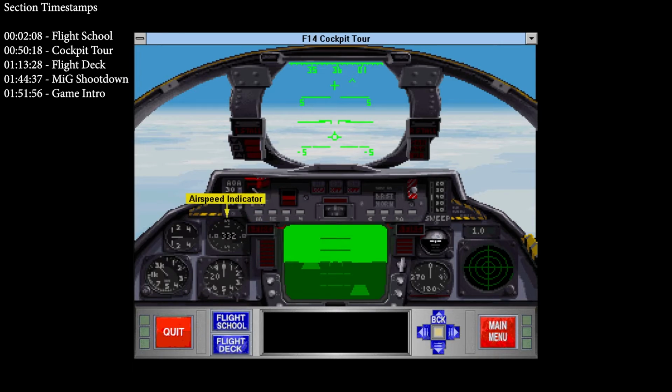The airspeed indicator displays your current speed in knots indicated airspeed, or KIAS. This measurement is distinct from true airspeed, or TAS, which is affected by air density and temperature. At higher altitudes, the air becomes less dense, reducing drag on your aircraft. As a result of this reduced drag, your TAS increases as you climb, even as you maintain constant KIAS. TAS is shown on your horizontal situation display.